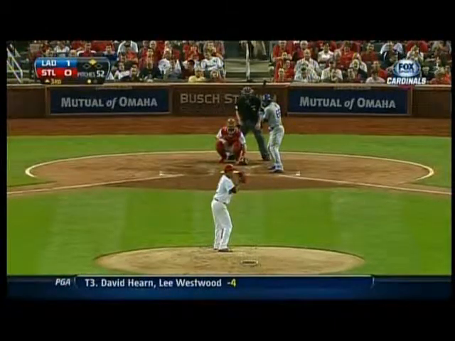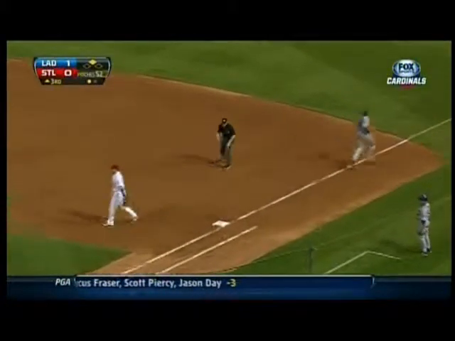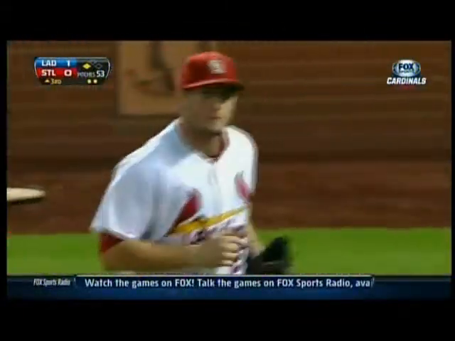Ellis, the runner at second. 1-0 Dodgers on the sacrifice fly. Another softly hit ball to the left side. Freeze, who's been busy, throws out Puig, who runs well. And Ellis now advancing to third base.